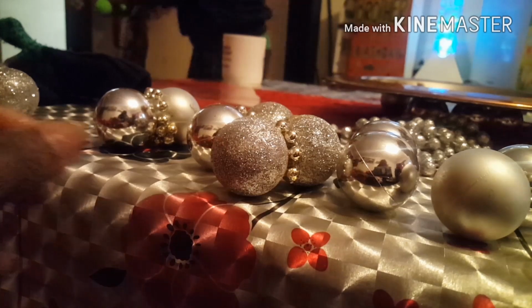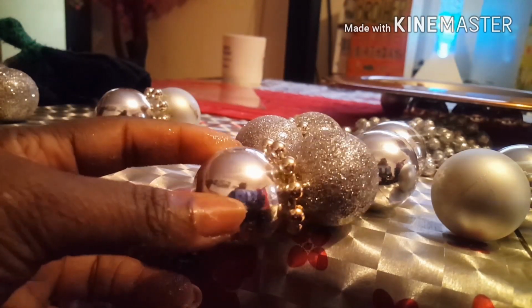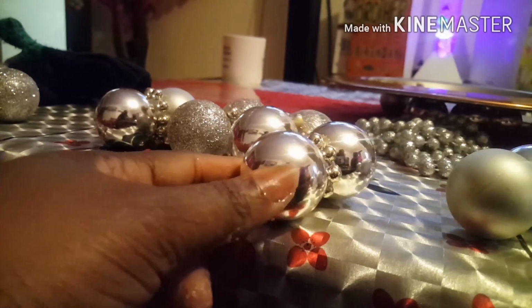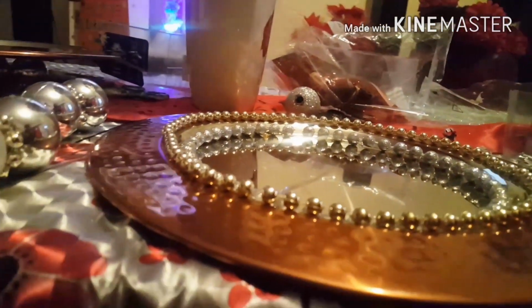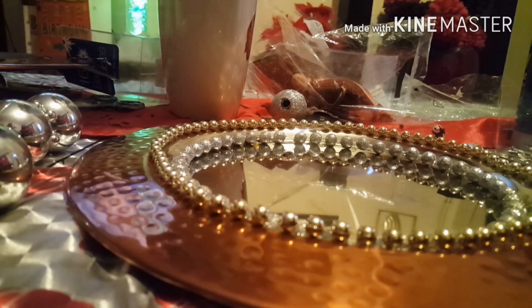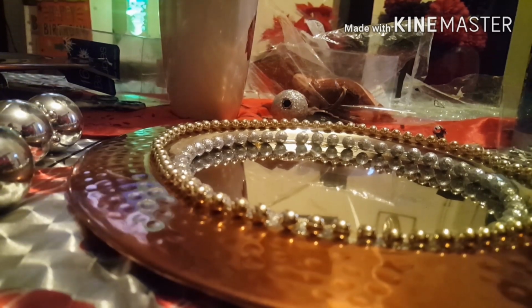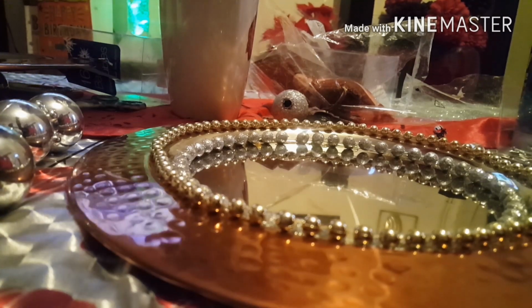So I've put the beads around all of them, and this is how they look. Now I'm going to be putting glue on the plate to mark where to put the bubbles.